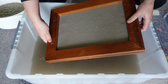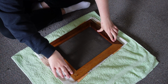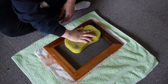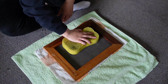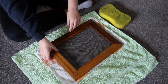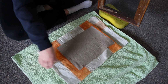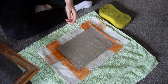To take this out, you're going to want to remove the mould, so that top bit of wood. Grab some towels, or I used old tea towels. We have so many in the house that I just save, towels everywhere it seems. And then you're going to want to dry it. This is really important: use a sponge and soak up as much moisture as you can once you've flipped the fly screen wooden frame over. This is important to get the moisture out, because then it will be easier to peel it off, and you have your paper on a towel or a tea towel or something like that, and it's just easier to get off the fly screen or the mesh.